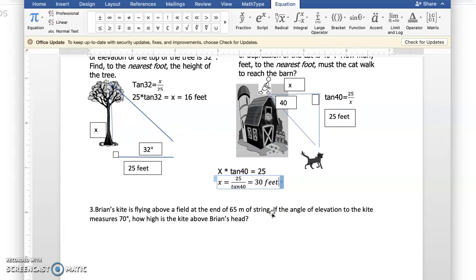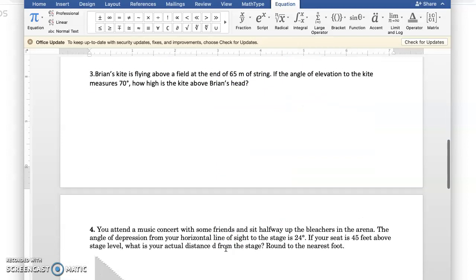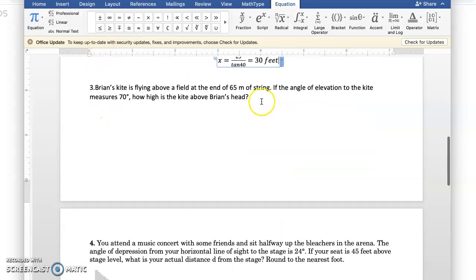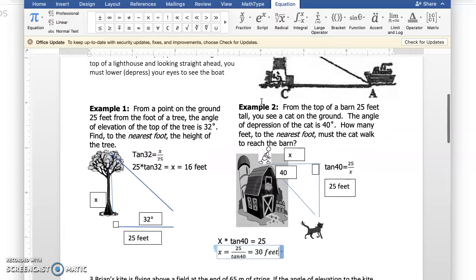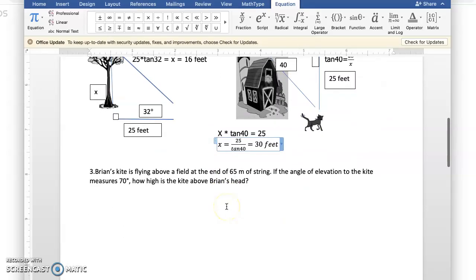If you want to stop watching at this point, that is fine, but I have two more examples, and one is having no images at all. But if you want to continue watching, I have two more examples.